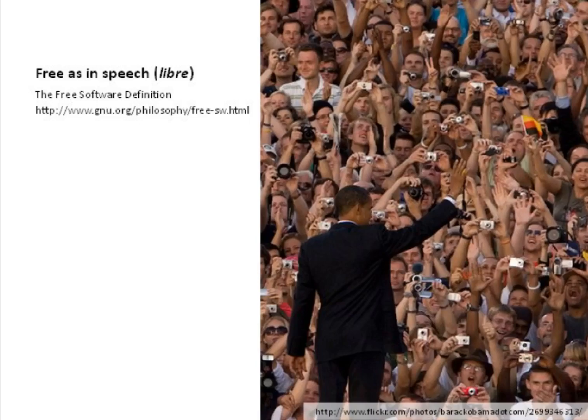Now, why does this matter? Producers of commercial software, non-free software, non-open source software have a vested interest in locking users into their own proprietary formats. That's a quote from Trevor Owens from Center for History and New Media, which I'll talk about a little more when I talk about Zotero. If you use a piece of commercial software, chances are very good that the data that you create using that software is going to be locked into that program. You won't be able to import and export it to and from other programs quite so easily because they want you to keep buying new versions of their own software.